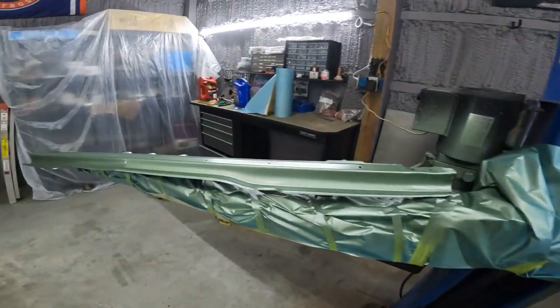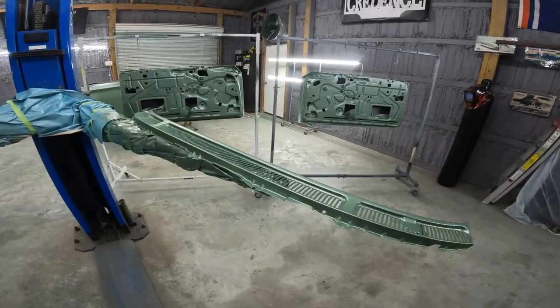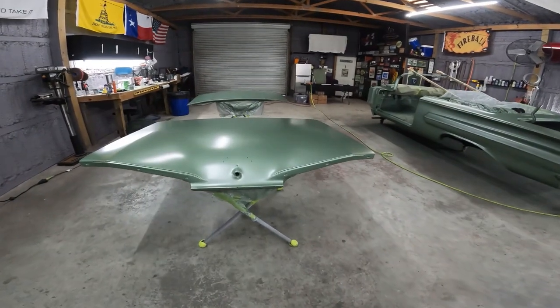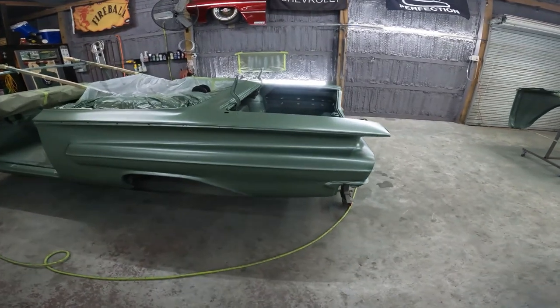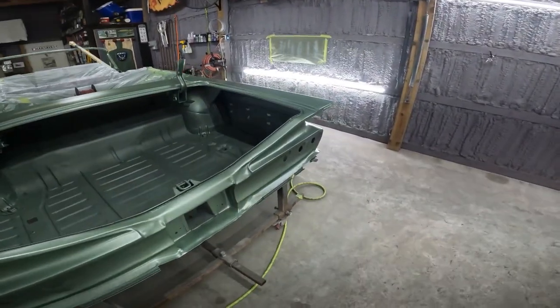So we're moving forward. I'm spraying all the vertical pieces because I sweat profusely and I don't want to sweat on something horizontal. The color really changes, kind of flip-flops a little bit.